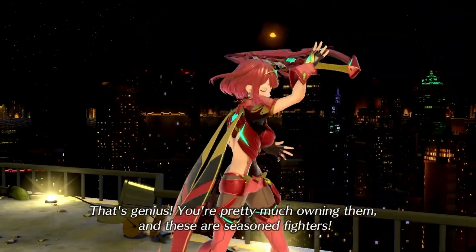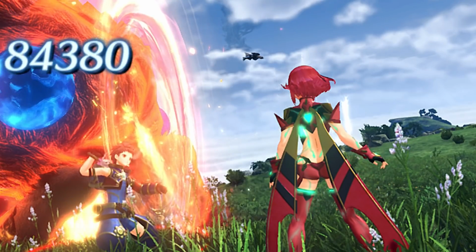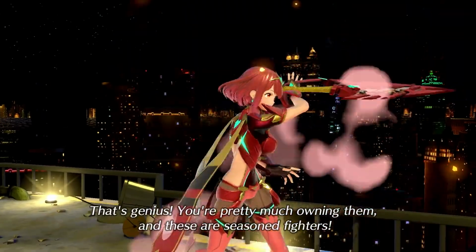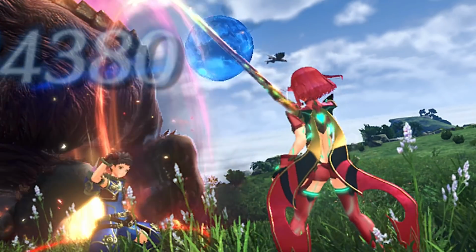I do have one question though. So in Xenoblade 2, after the attack ends, the sword then flies back to Pyra. In the Smash trailer, we see Pyra rush over to retrieve the blade as the attack ends. So it's difficult to say if it'll still fly back to you or if you have to go and retrieve it.